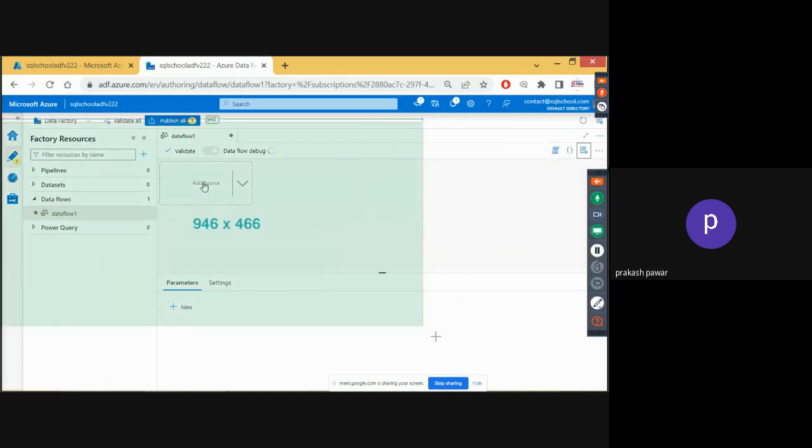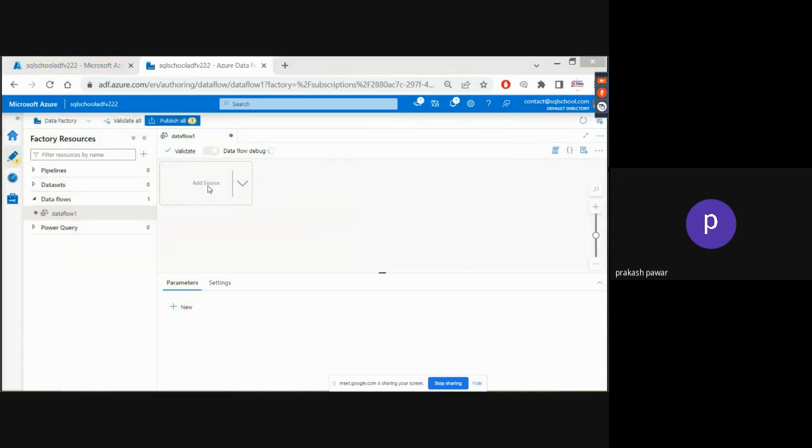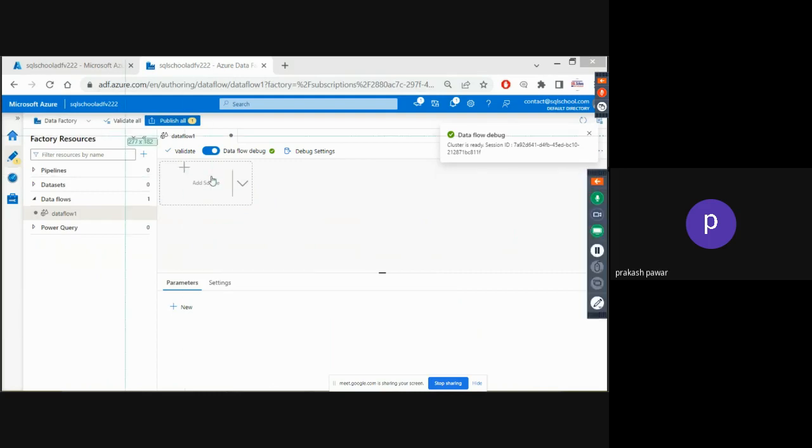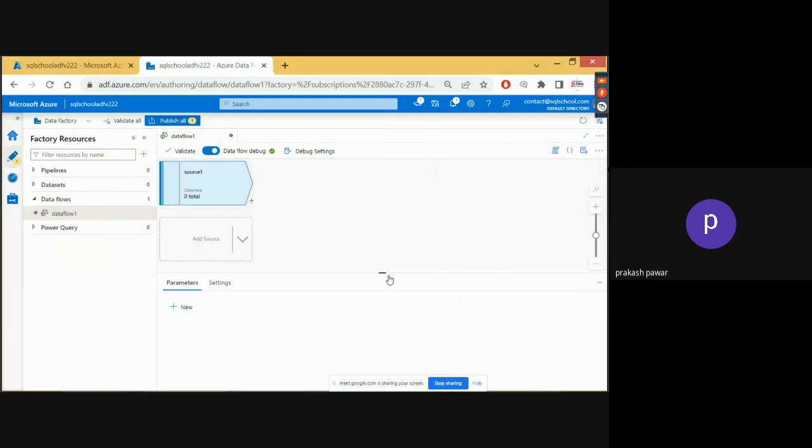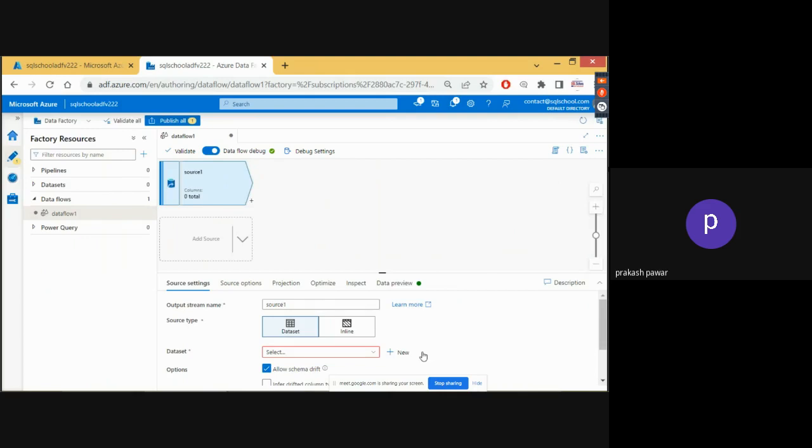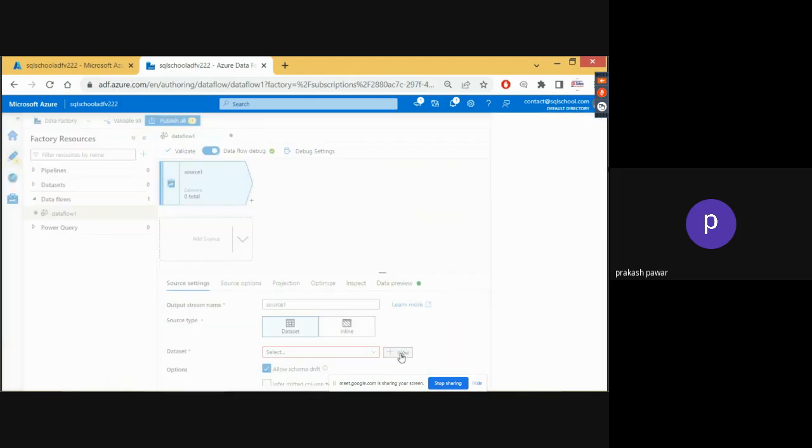Go to the data source. Click on add data source, then click on dataset.